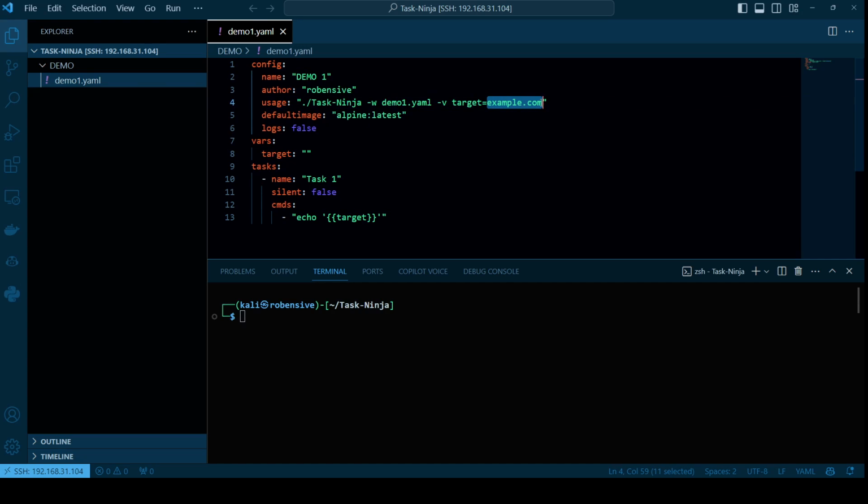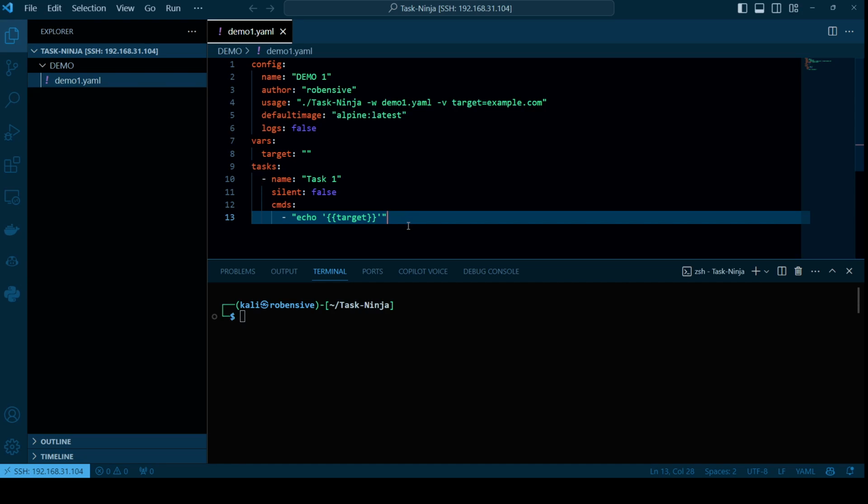So what it's gonna do is echo whatever target text you specify, and it will show up in the screen output. If everything's fine, then this workflow must be executed. So let me just cd into demo and let's execute it. So ./go/bin/task-ninja, hyphen workflow, hyphen nb for no banner.